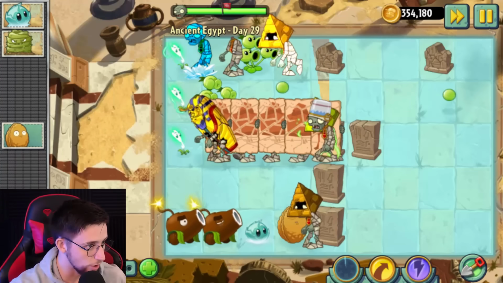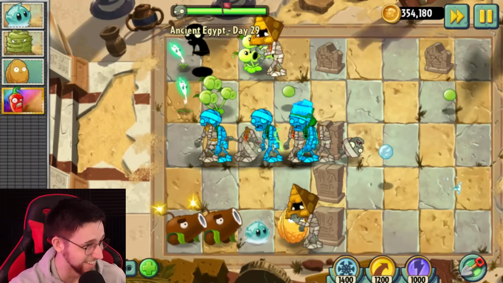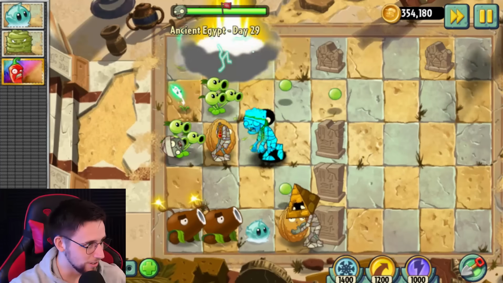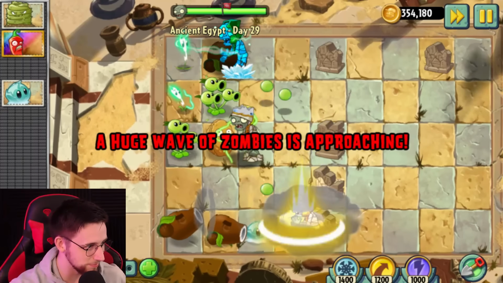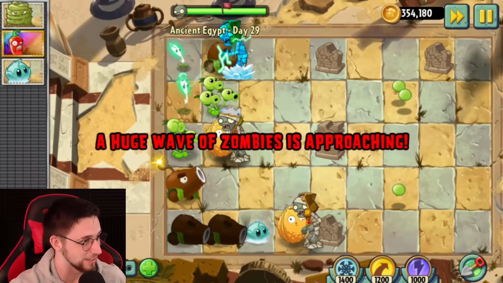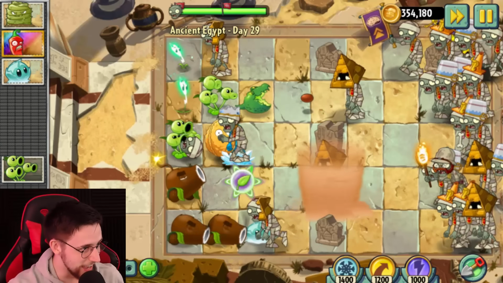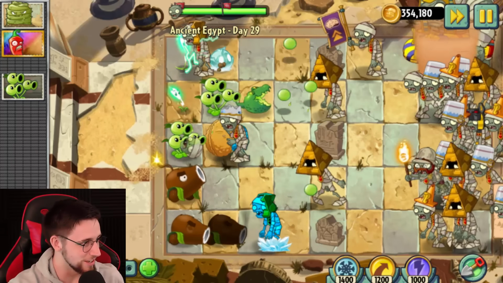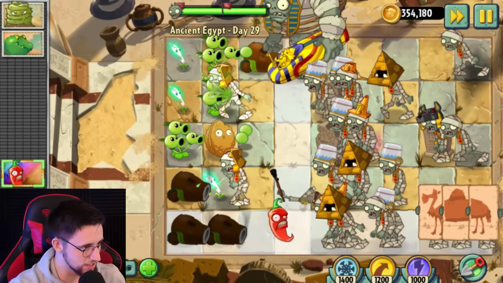I have a free blizzard. Go for it. Get him, blizzard. Oh, that didn't even kill him. Quick, coconut cannon. And freeze him. Come on. I'm so dead. I'm actually so dead. There's no shot. I've still got to do another wave. Oh, I'm so dead. Freeze him. If I survive this, lads, it's a bloody miracle.